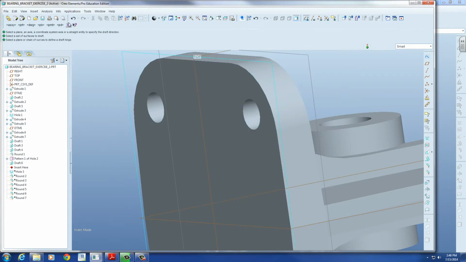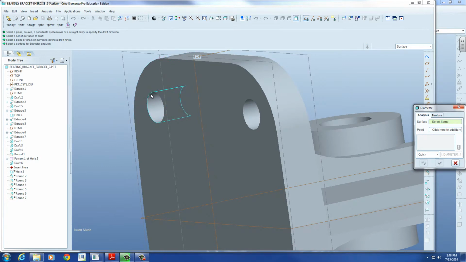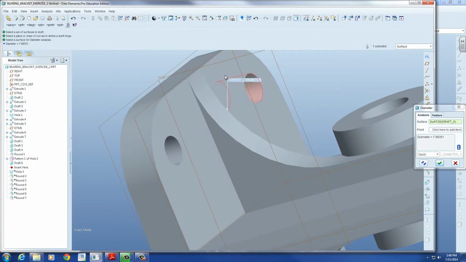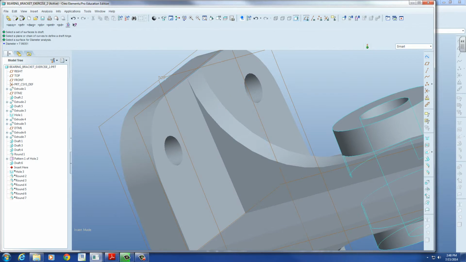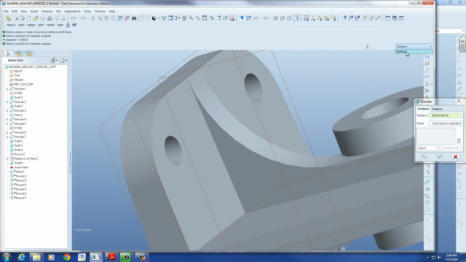So what do you think the difference is in these two? Analysis, measure, diameter of this one, 7.99. Let's do the... You're currently stuck on surfaces, saying that you can only select surfaces in the top right corner. Filter. Yeah. Okay, I wasn't seeing. Just saying surfaces. It's only going to let me do that for diameter.